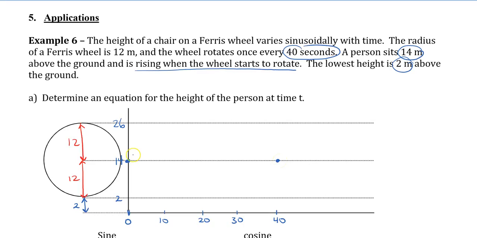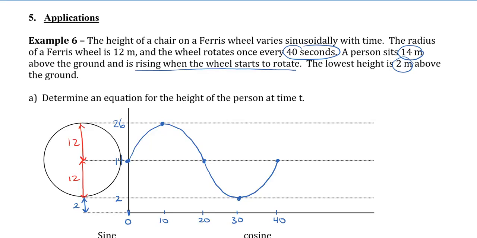They rise, and a quarter of the way they should be at the top. So that's the 10-second mark. At the 20-second mark, they should be halfway, and they should have rotated back to the same height as they were before. Then as they continue down, so imagine this person is going up, back to the other side, the same height, and then they come down to the 2 meter mark down here. So I'm going to connect my points to give me a nice curve.